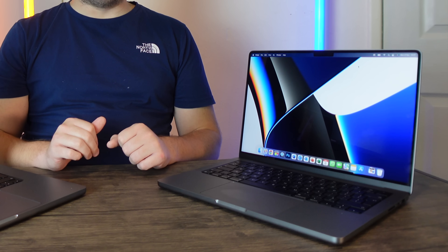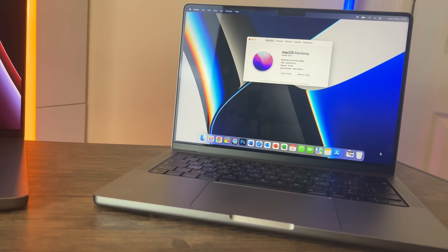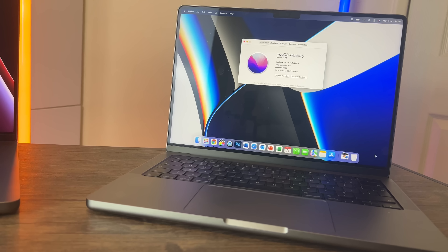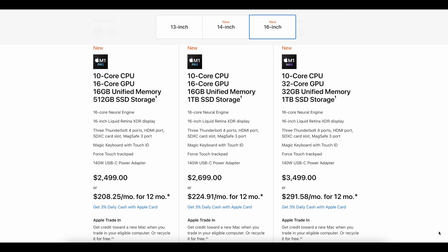So why am I sending this back? It lies with this other MacBook Pro — the 14-inch with an M1 Pro inside it. This one has the 10-core CPU, not the 8-core baseline, and 16 GPU cores, plus 16 gigabytes of RAM — that's the baseline configuration. As you can see, the difference between the M1 Max and the M1 Pro is a thousand dollars, and the main change you're getting for that thousand dollars is the M1 Max chip with those additional cores.